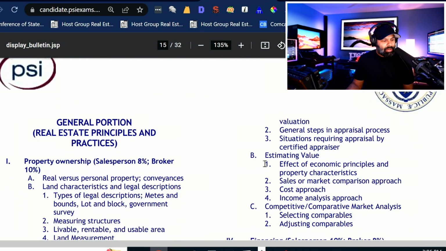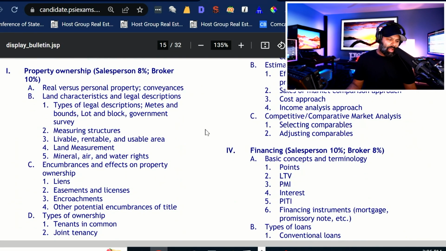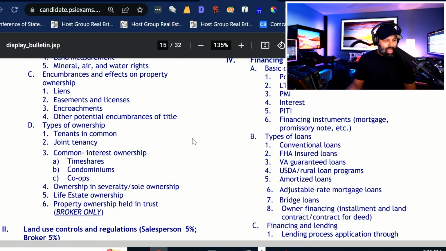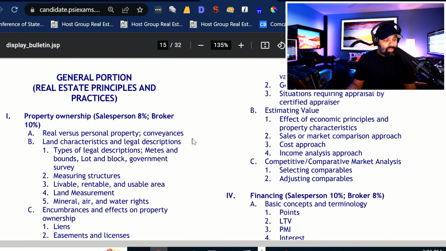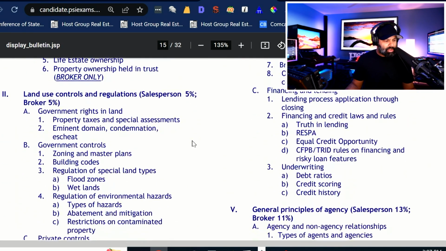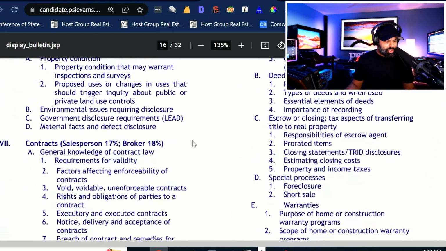And then on page 15 is the beginning of the general portion outline. These are all of the topics. And if you take my course, you're going to know that we offer some pretty awesome ways to research and get this information by utilizing our advanced search features and everything else in our content. So for those of y'all that took it with us, you have a bit of a leg up on doing this studying, but these are the outlines that we use. And in our content, you've all found that we post these in many, many places to make sure that we reinforce all of the stuff that you're learning here. All right, so that's the general exam outline.